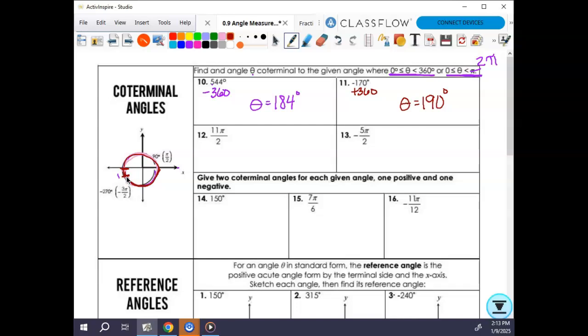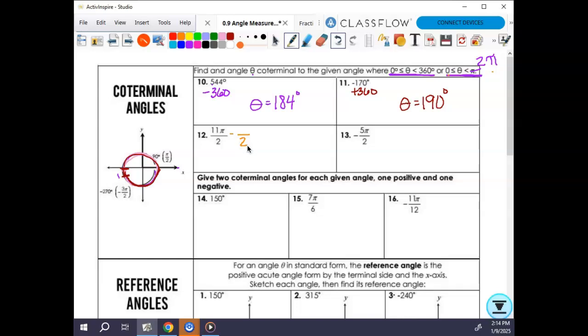So with radians, it's the same idea. We're just adding and subtracting 2 pi instead of 360. And we can do this fractionally so that it makes sense for what we're doing. So I've got this 11 pi halves. And my answer needs to be between 0 and 2 pi. So is 11 pi halves more than 2 pi? Yes. All right, which means I'm going to need to subtract 2 pi. But I don't want to just put 2 pi. So as a half, it would be what over 2?